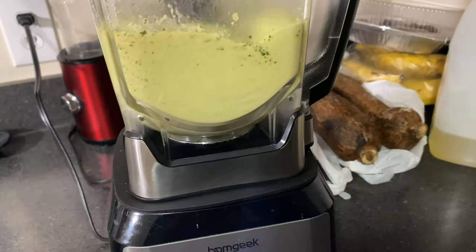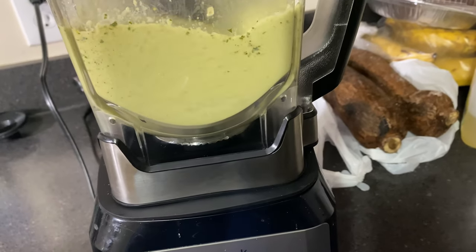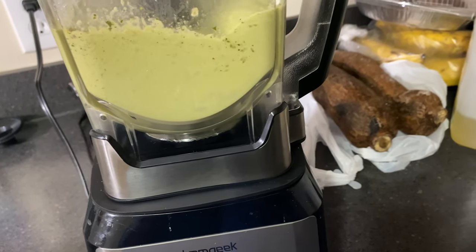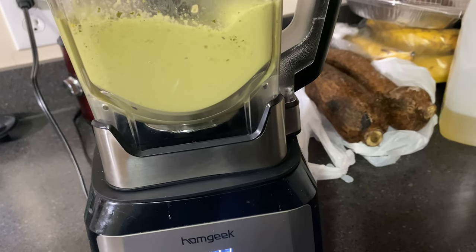Anyways, after about 8 minutes of cooking it, I'm now going to blend it. And let me put you guys onto this blender. This blender is so good. It can literally blend a stone. You guys definitely should get this blender.